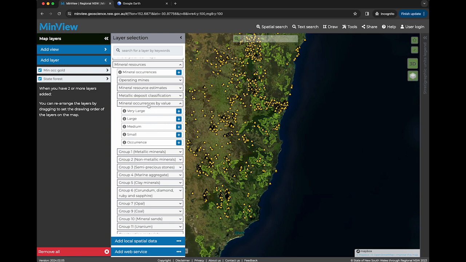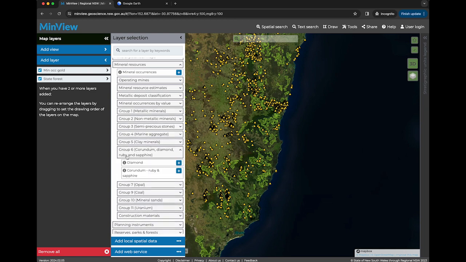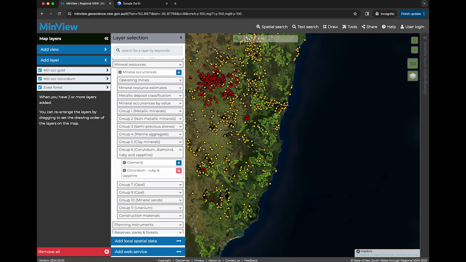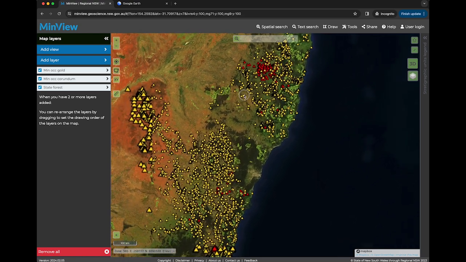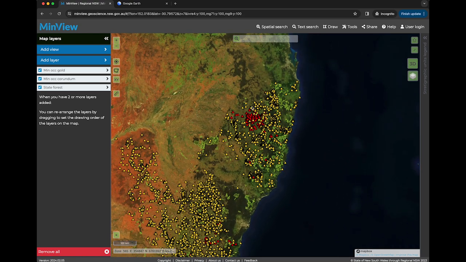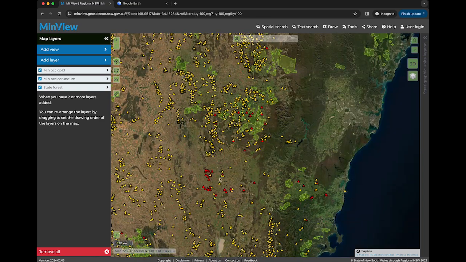You're going to look for mineral occurrences by value, which usually have mining operations on them. But the corundum, or diamond, ruby and sapphire, if you want to look for sapphires, we want that layer as well. And what's really interesting when you do this is you notice the volcanic areas of New South Wales. So there's obviously been major volcanic activity over here, and there's been a few little instances in this area down here.